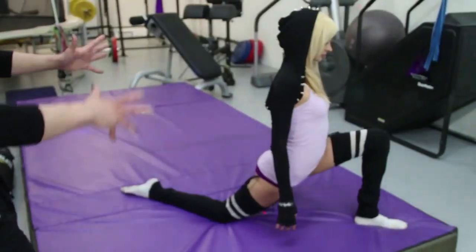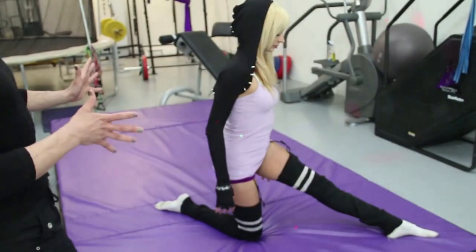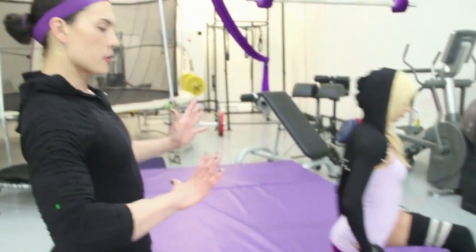Now, as you do this back and forth a little bit, you'll find where you're tightest. And where you want to look for, eventually, is the tightest spot there. And after you loosen it up, you're going to stretch and just relax into the stretch. You might lean on your partner for some support or on the bed. Good. And let those muscles open up.